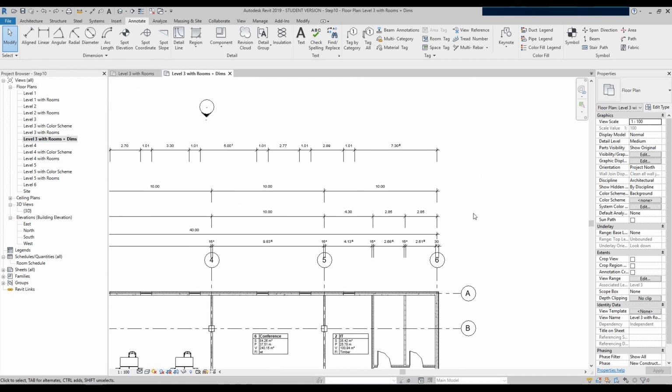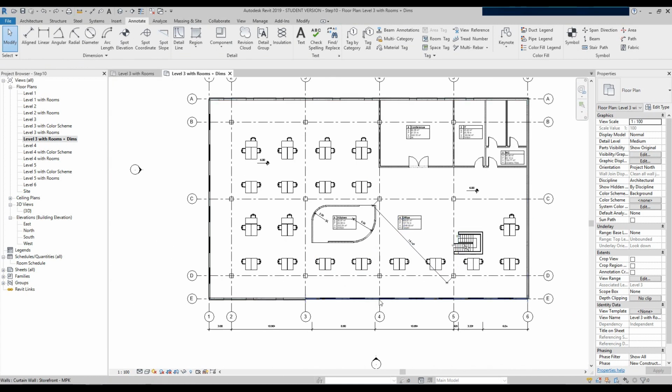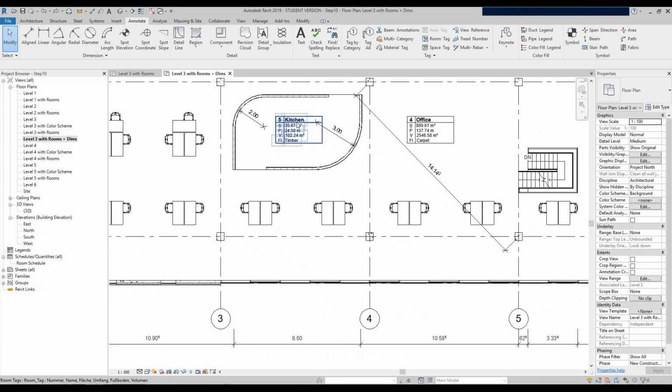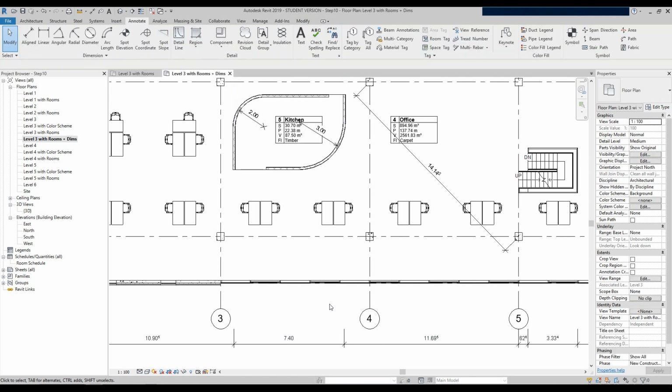One of the great things about the dimension tool in Revit is that they are always talking to objects within the model. So for example, if I zoom into the kitchen area while showing our dimensions at the bottom of the screen beside grid lines 3 and 4, if I select this wall at the top right hand corner of the kitchen and slightly move it to the left, you will notice my dimensions at the bottom automatically update. Again, to cancel this command, press Escape.